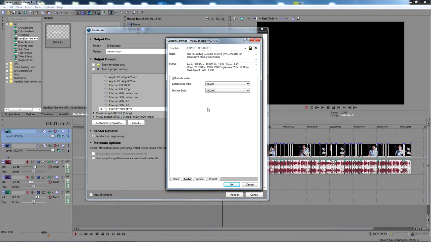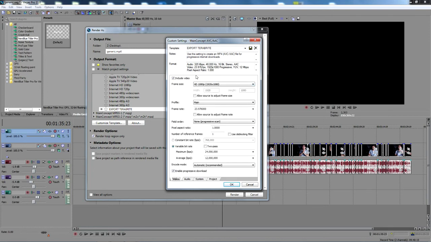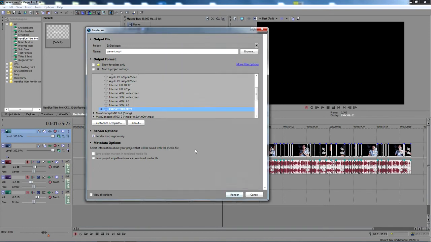And see the audio, we increased the audio a little bit to make sure we have good audio quality in our videos. Check GPU, it says CUDA is available because I have an NVIDIA card with CUDA, and I usually leave this at best. And that's pretty much all it is. We don't even have to go in here, we just click export, we name the file, choose where we're saving it, and then we hit save.